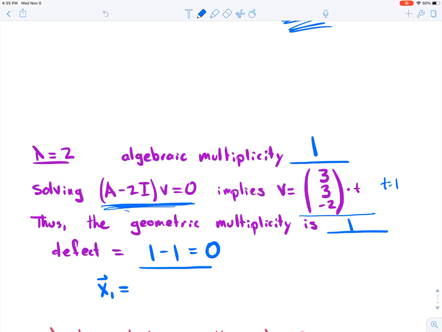And we can easily write out what a solution is. So the solution is going to be V times e to the lambda t. And so in this particular case, our vector is going to be (3, 3, 2), and e to the eigenvalue, which is 2 times t. So this is a solution. Great. Let us move on.